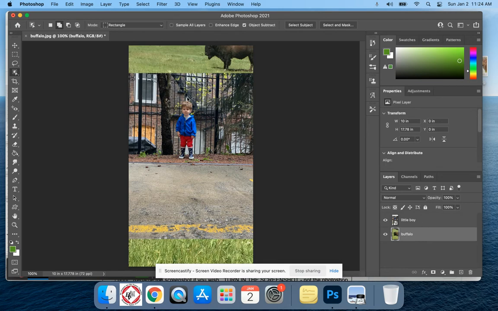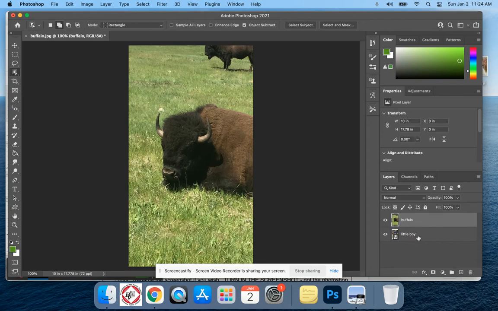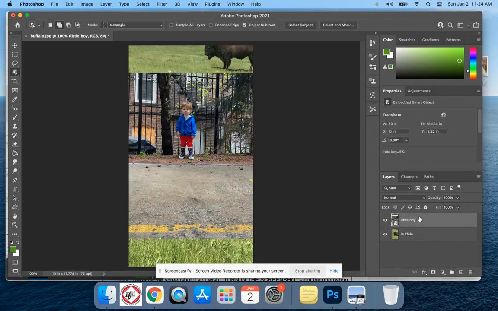Because we want to keep you and we're going to get rid of the background, we want the buffalo background, or whatever background you picked, to come through. So if your layers are not in the right order, like this is not buffalo little boy, I've got to rearrange those so that the picture of you is actually on top. Okay? Again, pause the video when you need to or rewind it and go back.